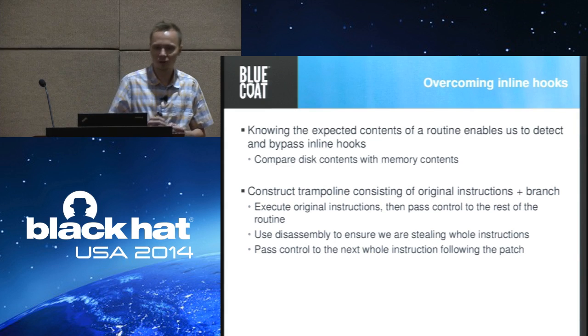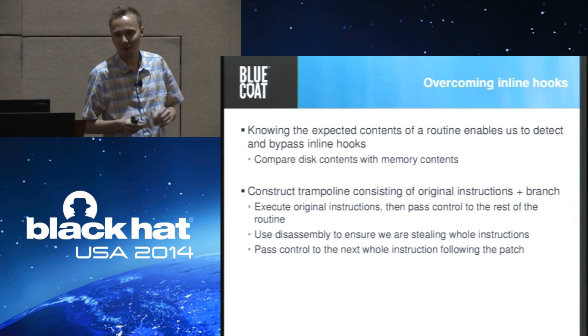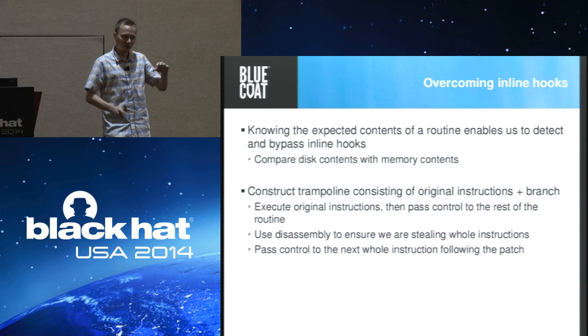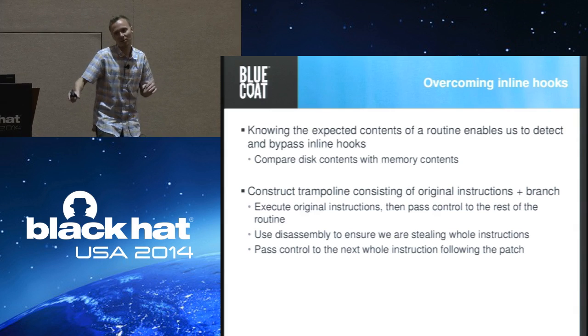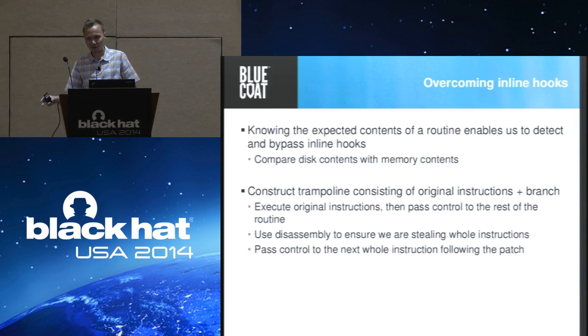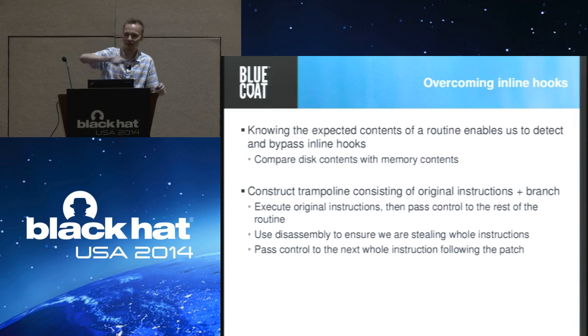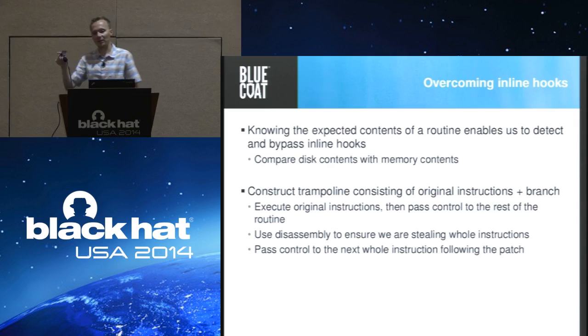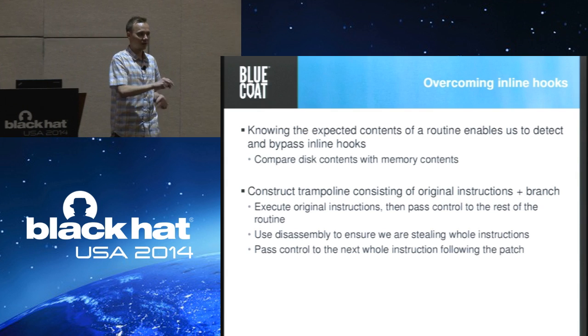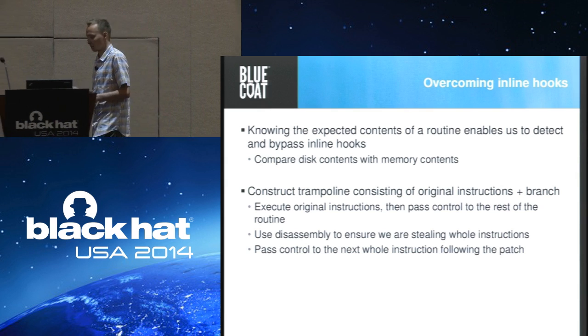So the way you do this is you borrow or steal a couple of instructions at the start of the routine, typically, and then you insert a branch instruction afterwards that will jump to the next instruction in the modified routine in memory, so that it will execute your code first, and then jump to the rest of the unmodified routine. So it's just a mechanism to avoid being caught by the inline hook. That way, execution will never reach the hook destination, so you will bypass it.